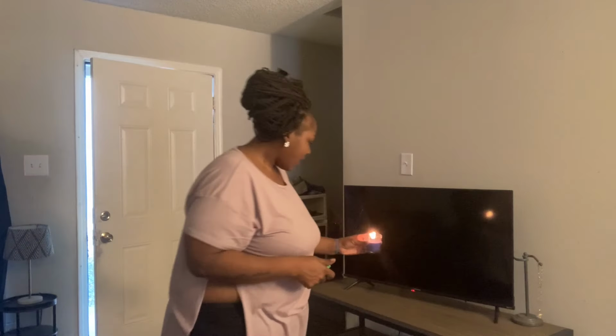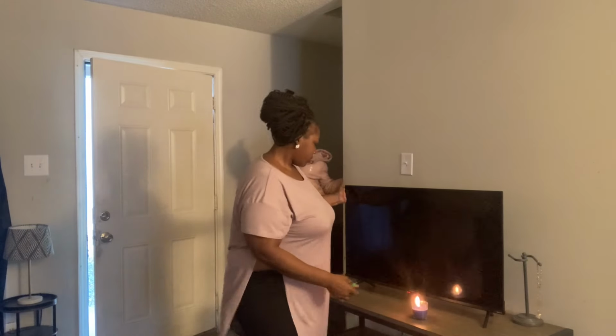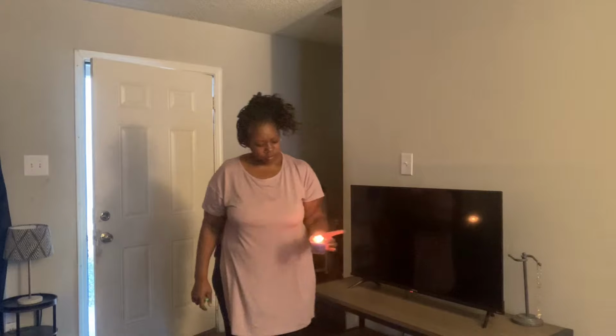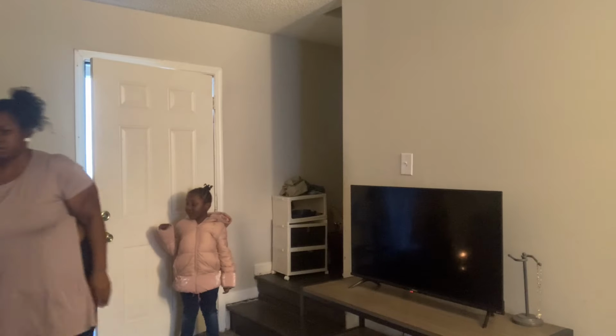All right, so I'm about to light this candle. I got this from Family Dollar or so, and I only lit it one time, so I'm gonna light it so it can smell good in here. I'm gonna put it right here so I can see. I might just put it over here on the table. Oh, why do you do it like that? And don't make me on fire. Okay. So that's how my candle is looking over there on the table.